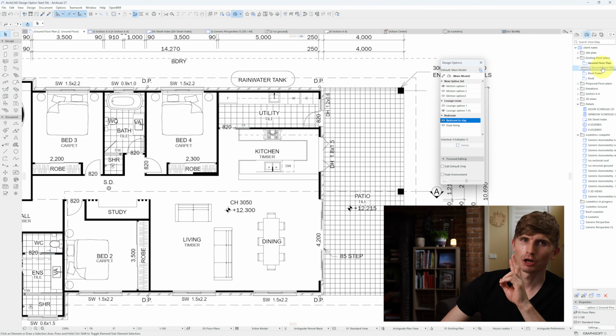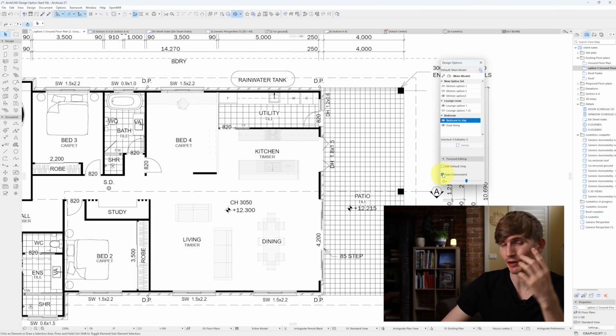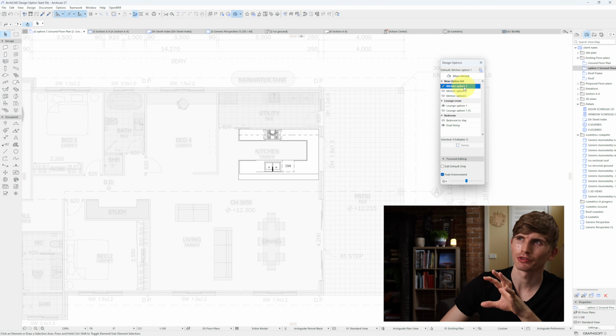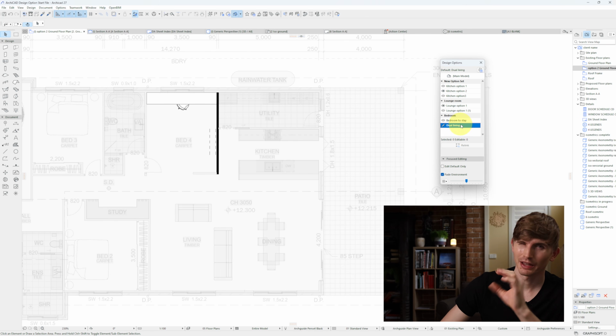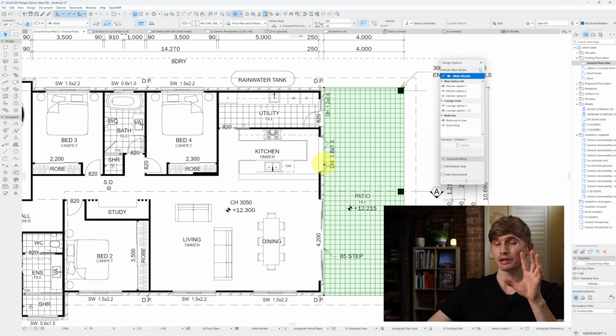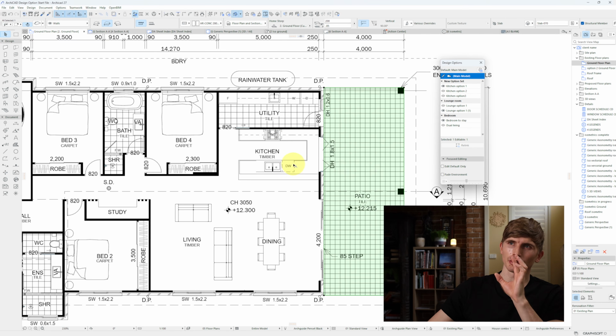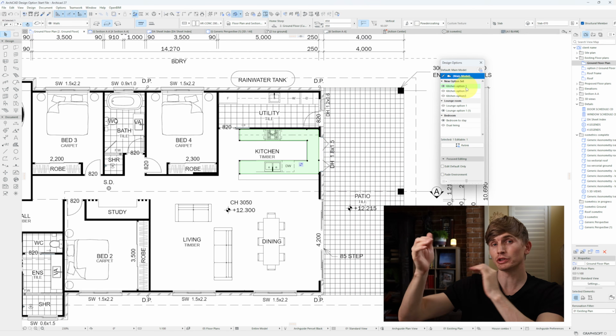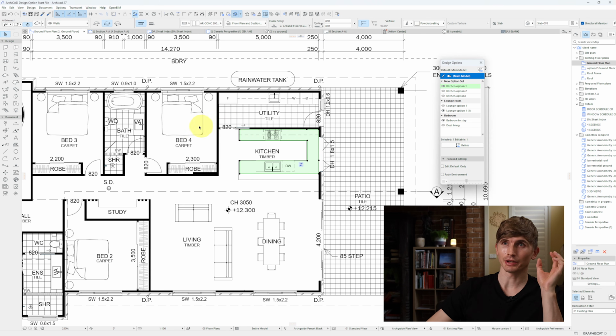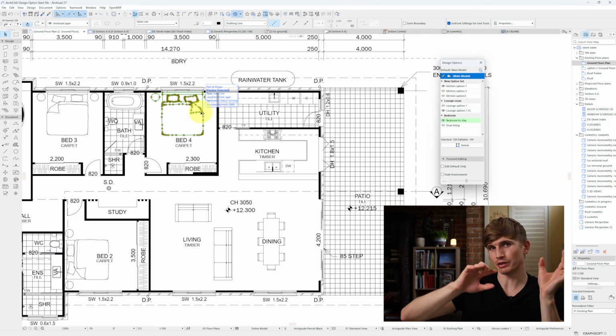So option 1, option 2. And don't forget, you can also turn on the fade environment as well. So you can really focus in on each of the different design options, where they're located in the design, as well as what is actually changing significantly from one option to the other. Another easy way to identify what's actually been assigned to each of the different options, if we just click on one of the elements, it's going to show highlighted up in the option which one it's been linked to. So this is a really handy, easy way to see where it's been associated with.